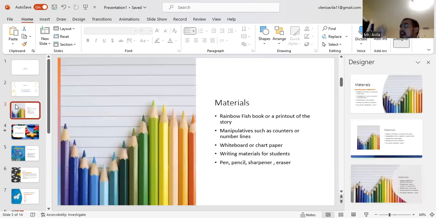So, boys and girls, the activity for today is I want you to bring a piece of paper, a whiteboard, or a sheet of paper. On your table, get a pencil, a pen, and an eraser. If you don't have a pen or a pencil, please raise your hand. If you need to sharpen your pencil, please raise your hand. While I'm doing this, I'm going to pass each one of you the Rainbow Fish book and the worksheet.